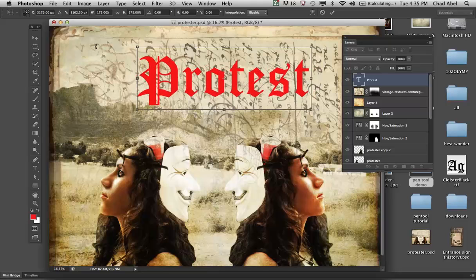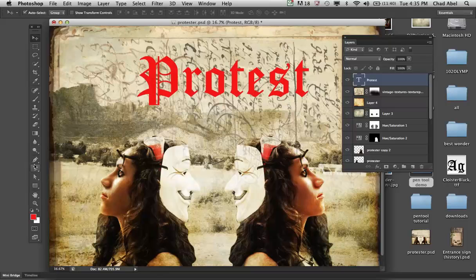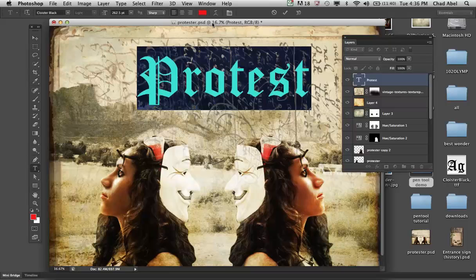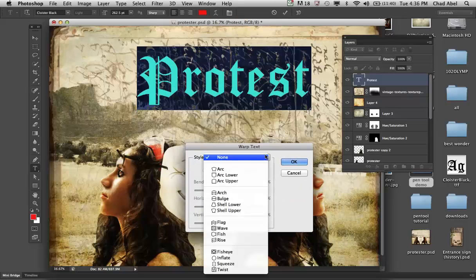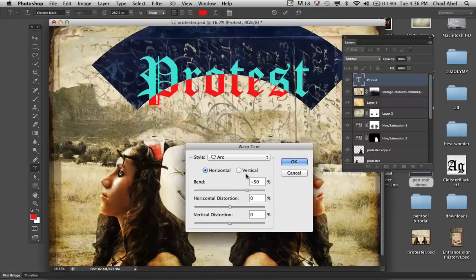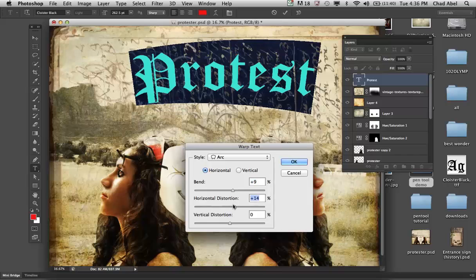Okay. Go back, select my Type tool here. Apply transformation. Type tool, I can highlight these. Then we can also do some basic text adjustments here, some text warps. If I click that, then I can select some of these preset warps, and I can adjust each of them here so they're not as extreme, or maybe more extreme if that's what I want.